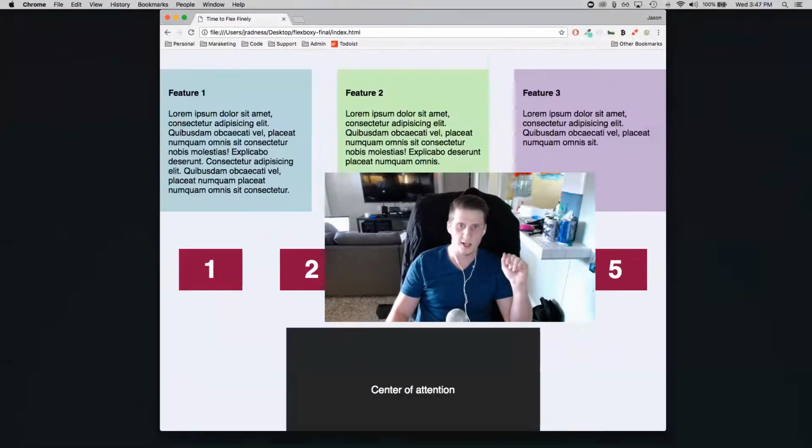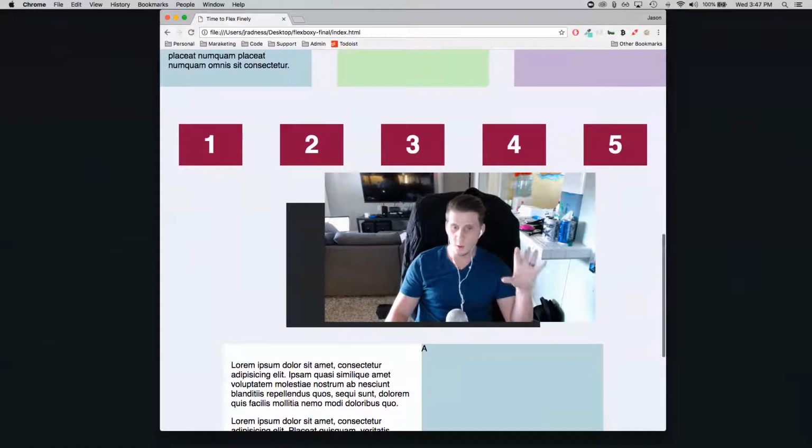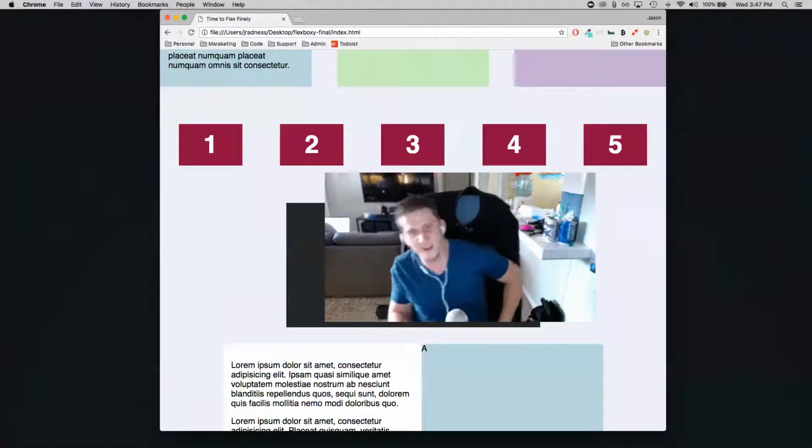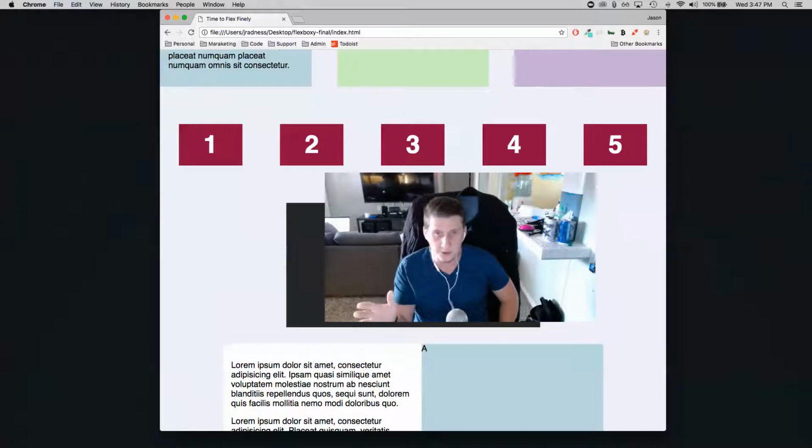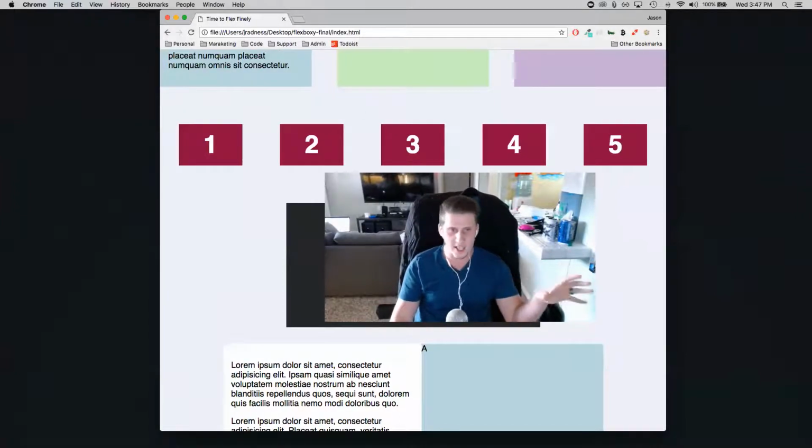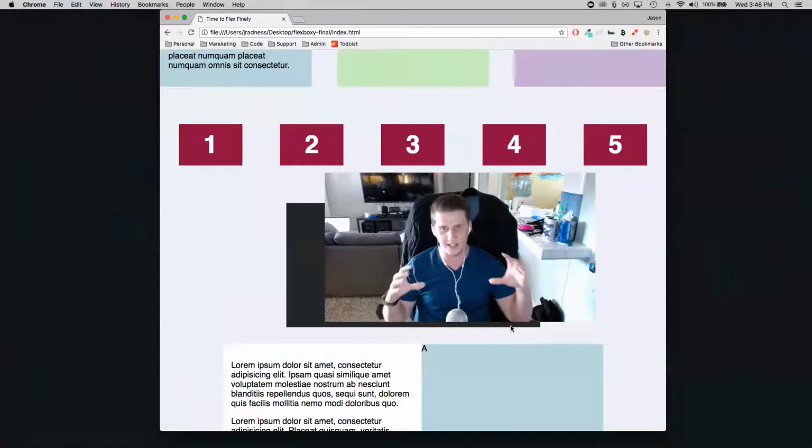Now, if we go over to the final project, what we really want to happen is we're going to use Flexbox to center things. All right? Now, this is really exciting to me. Centering things in CSS can sometimes be an absolute nightmare. Centering text in the center of a div is easy, but when you're trying to center it in the exact middle of an entire element like what we have here, it can be a nightmare.